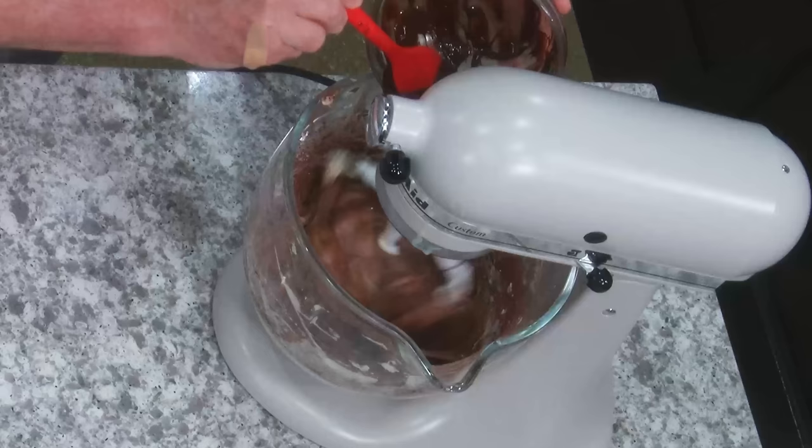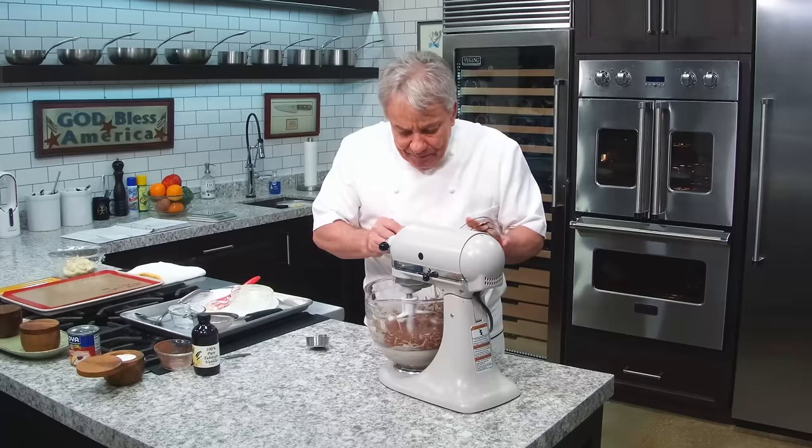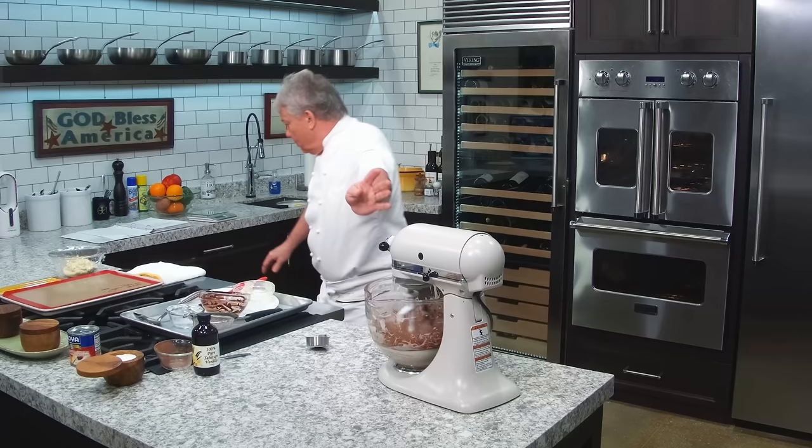And now, the amount of sugar, you know, I don't really care for too much sugar in my desserts. Sometimes I find that desserts are good. You go places and they're so sweet, then you really can't eat anything. They're too sweet. So it's up to you. You test it, my friends. You test it. You put your finger in there and you check it to make sure that it's got enough sugar for you.